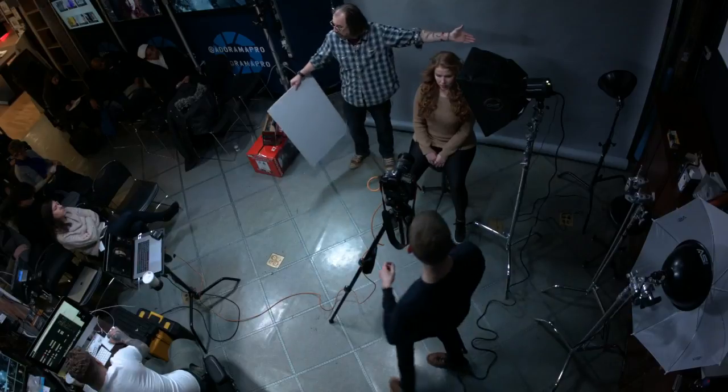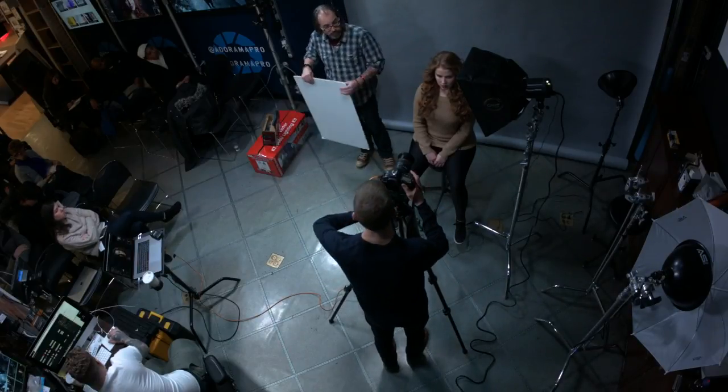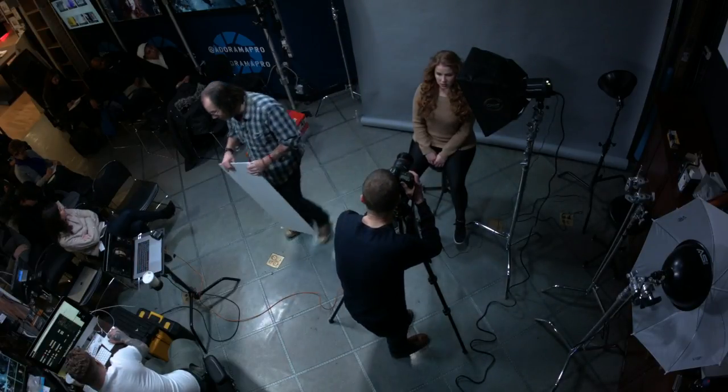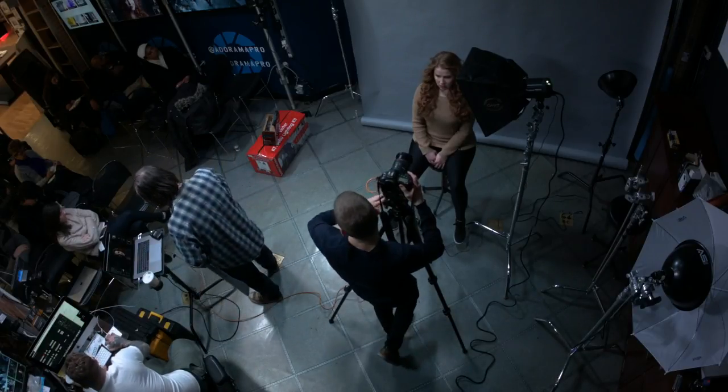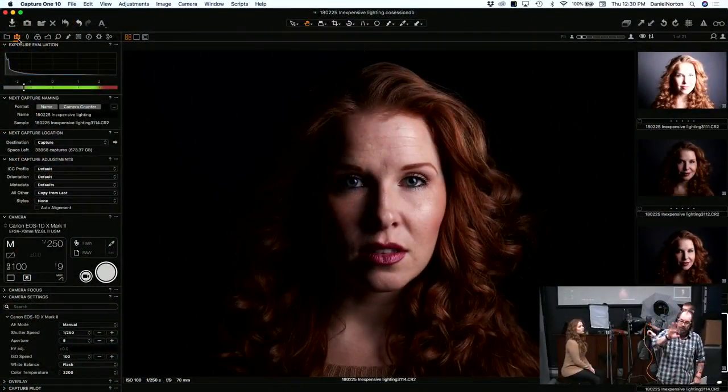Let's just turn it. We'll feather it, as they say. We've got plenty of light, obviously. So we're going to feather it past her this way, so that less light, or hopefully no light, is hitting over here. That's the plan. And we'll see how that changes the light pattern. Right, a little bit, see how it wraps around a little bit. Now the background's black, so we succeeded in that.